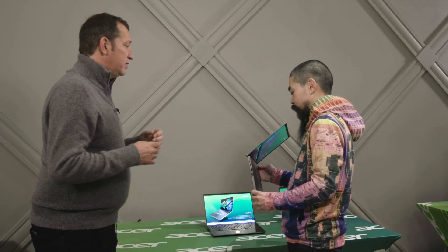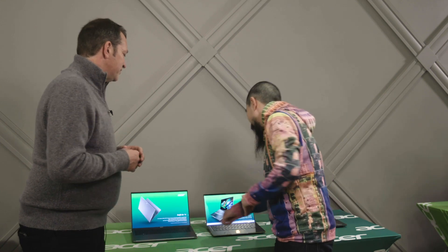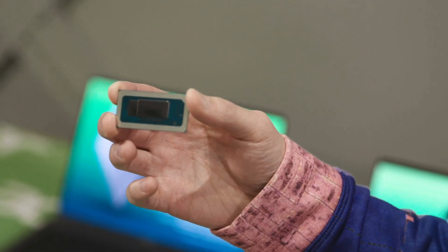It is available across the lineup. And I'm glad you mentioned the camera, because that's another area we've improved this year. On all three of these systems, the camera has gone from 1080p to 1440p, and then working with Intel and taking software to the next level. There's some really cool features — Acer calls it temporal noise reduction — so while on a webcam or streaming, if there's a little artifacting and video noise, we're able to clean that up and make it look really good. These all feature the Intel 13th Gen Core H series processors.